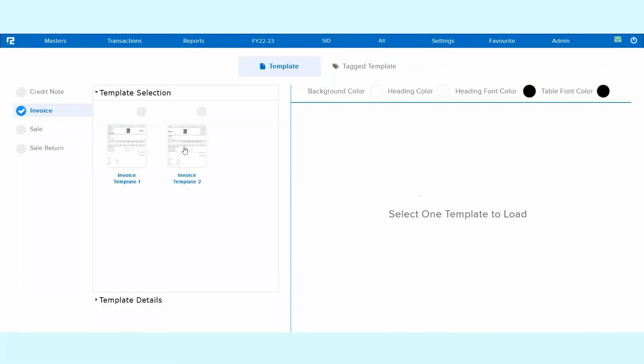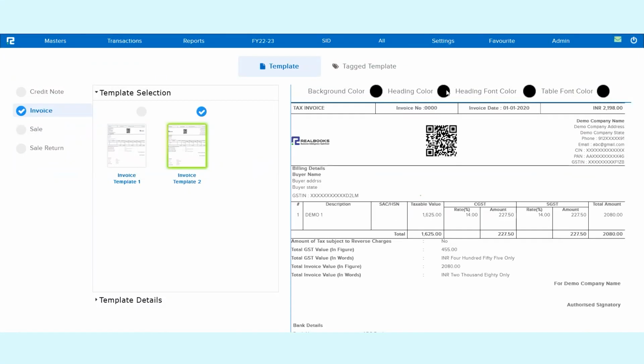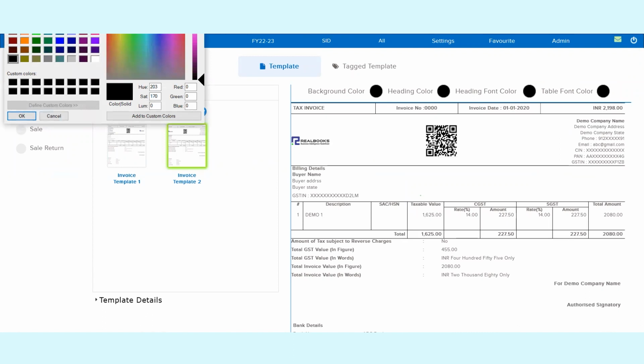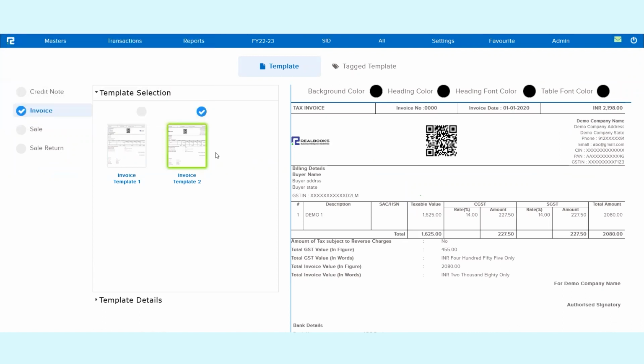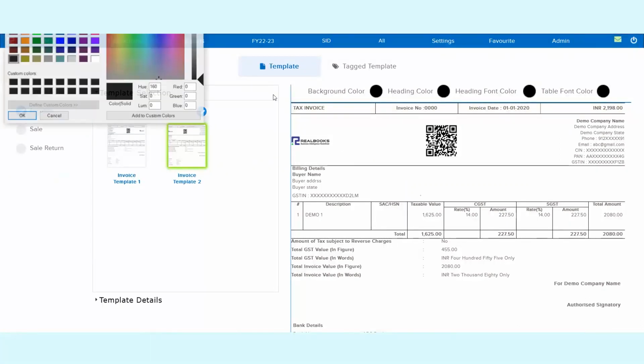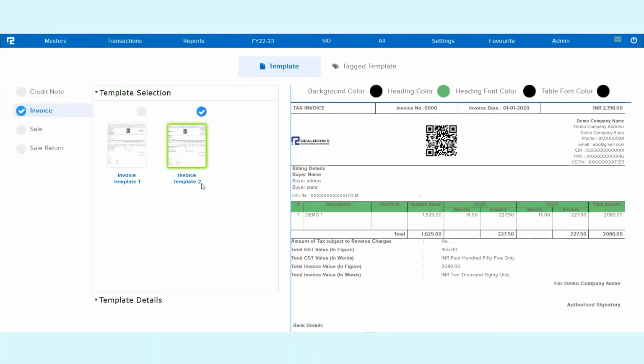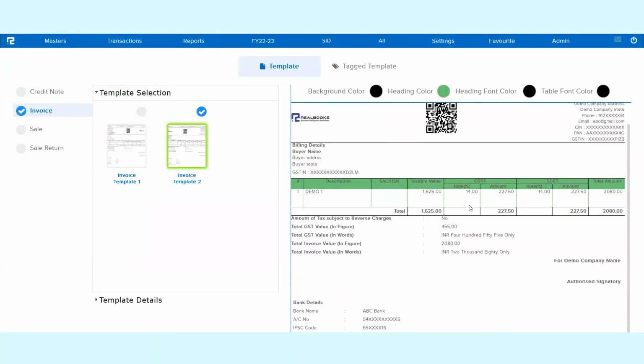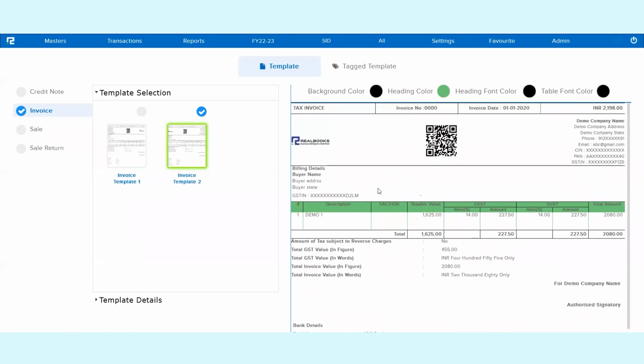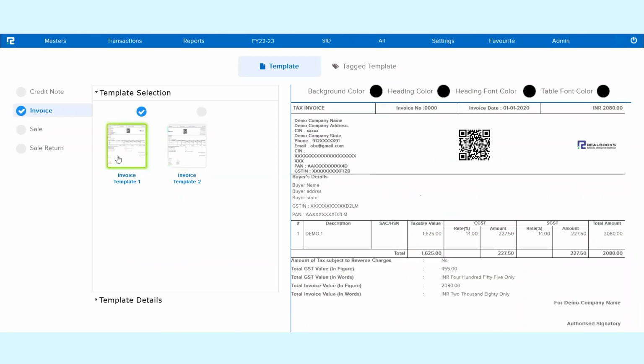Similarly, the way I did it for the sale template, we do have options coming up for invoice. Again, we can always customize as per the color that we require, and accordingly all those changes will be done. After customization you can generate the template as per your requirement. It will always give you a sample of how it will look at one go, and then you can change the colors and the logos as per your requirement.